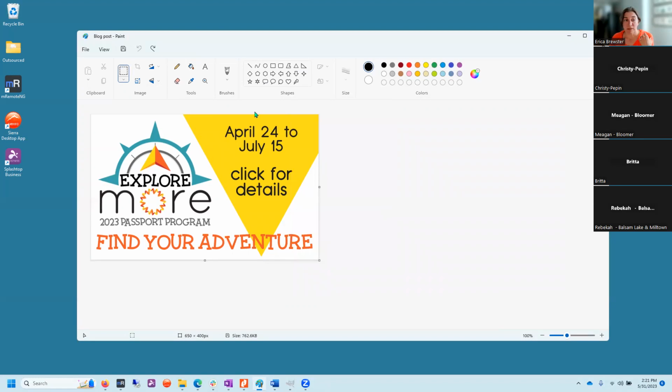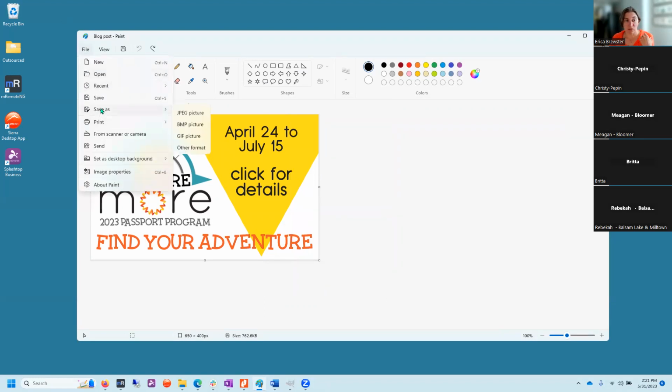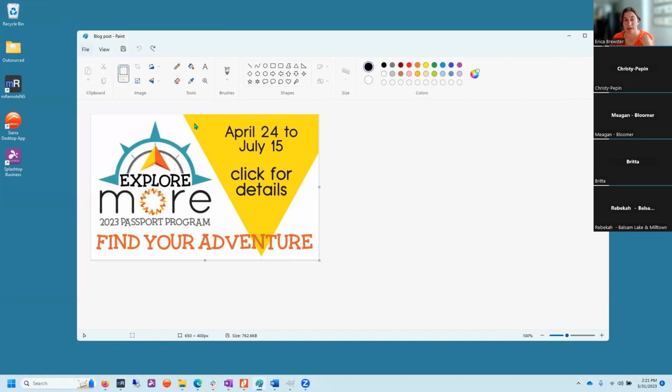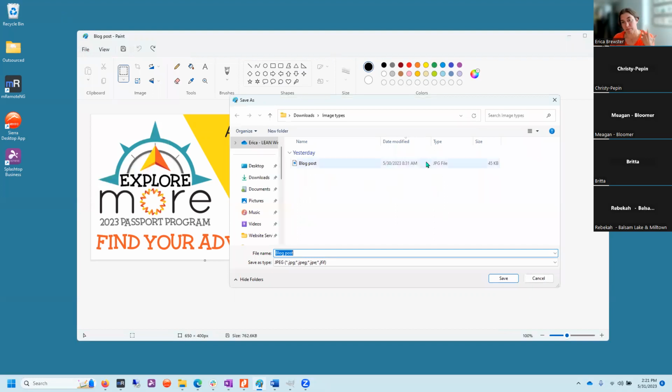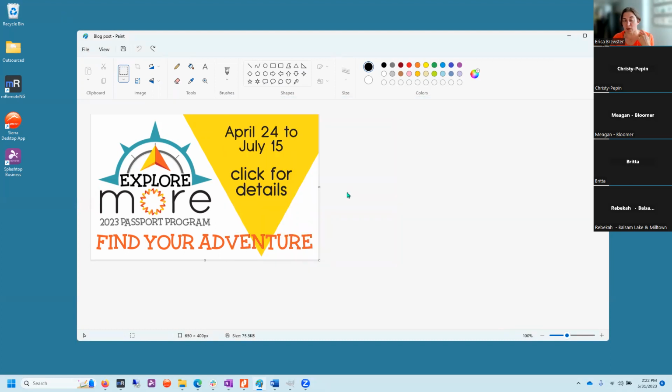But what I mainly am suggesting for today, without getting into many, is to then convert this. Remember, we started as a BMP, a bitmap image, and we needed a JPEG. I can now take this and save it, file, save as, and then I can select my JPEG, and then it will bring it up. I already have it there. I would save it, and now I have my file that is ready to go onto my website.